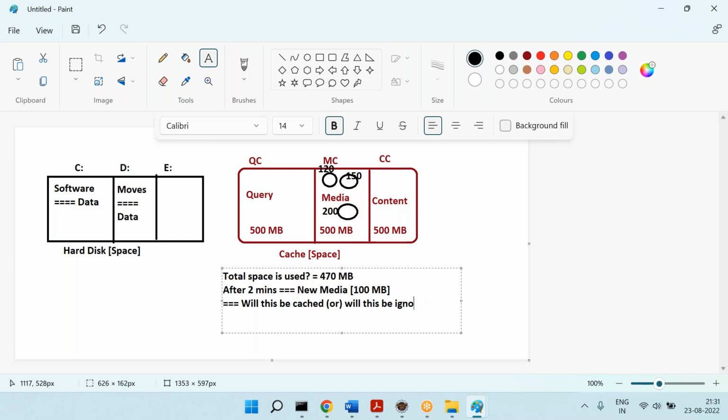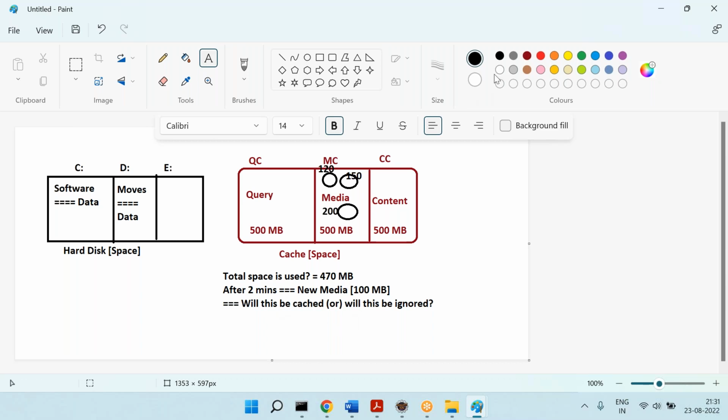It will be cached. But you have only 30 MB space, right? How come 100 MB will be cached? I think the old one will be evicted.